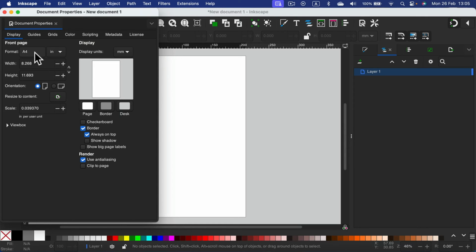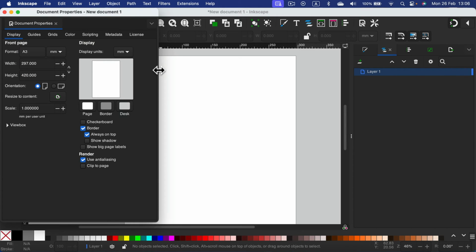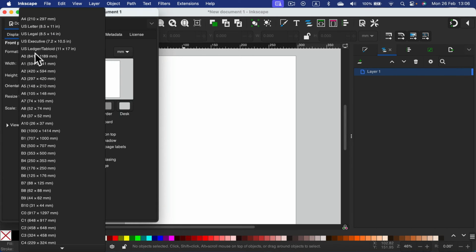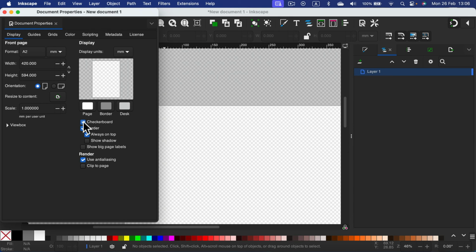And if you are ready, so let's say we're changing this to A3. As you can see, the document is simply changing in the backdrop. The good thing is, most of the time you're going to work with vector graphics in this software, and this can be scaled up and down without losing quality. When we are already here, we can change some other settings. For example, we can turn on familiar checkerboarding.